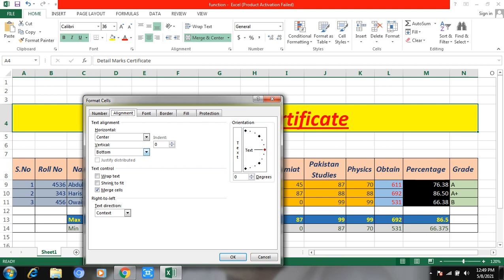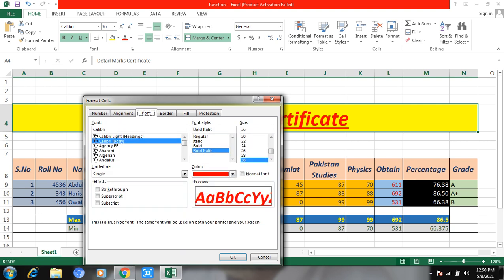Okay, after that we go for the font. These are the font styles you can change: bold, italic, and also you can increase the size. These are different effects if you want to give. You can choose single underline or double underline. Now you can use it.